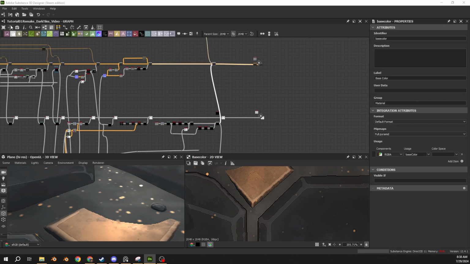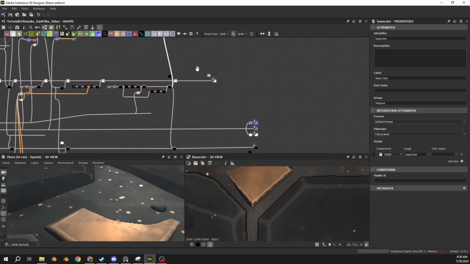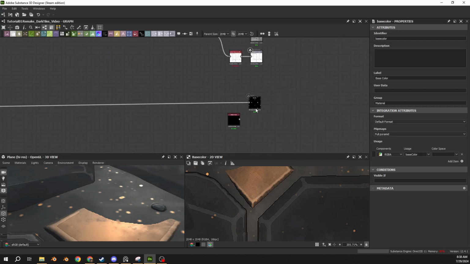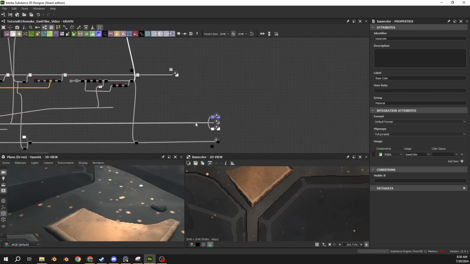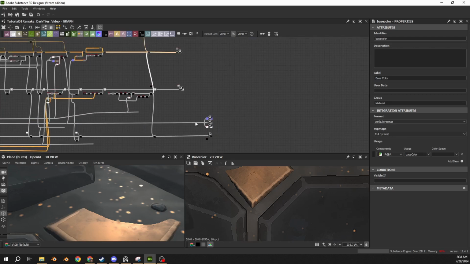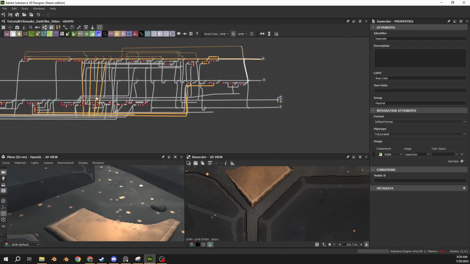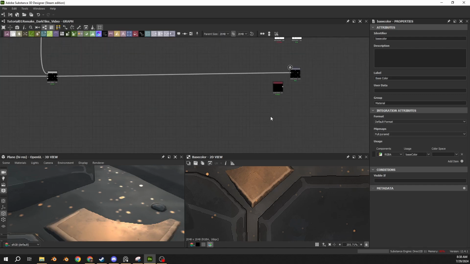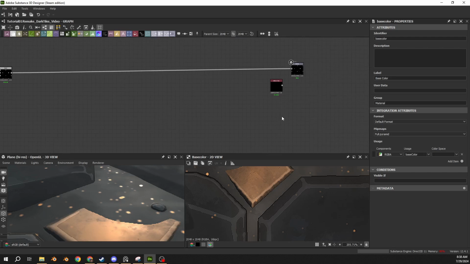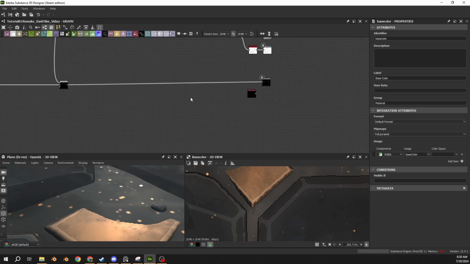So by default, the template that we chose at the very start didn't have an emissive output. So we have to make a new one. So we're gonna go below our metallic. I try to keep the not so complicated stuff like the metallic and the emissive outside of the rest, so it doesn't get unnecessarily mixed with everything. So I tend to keep those on the outside. But you know, if you set your graph up a different way, then whatever works for you best.